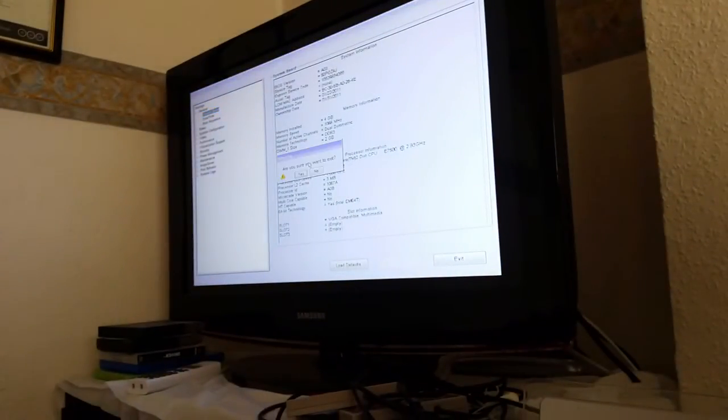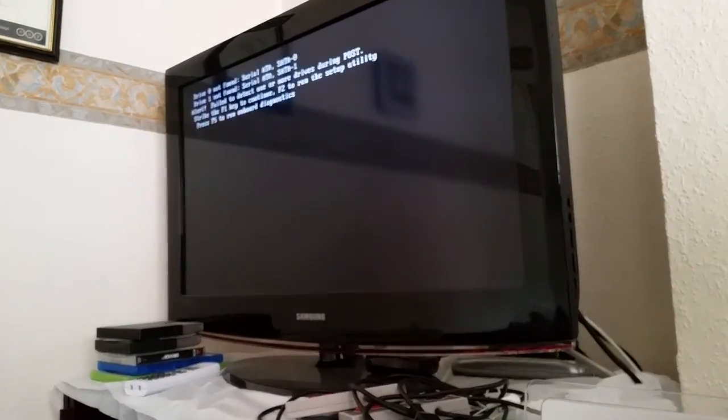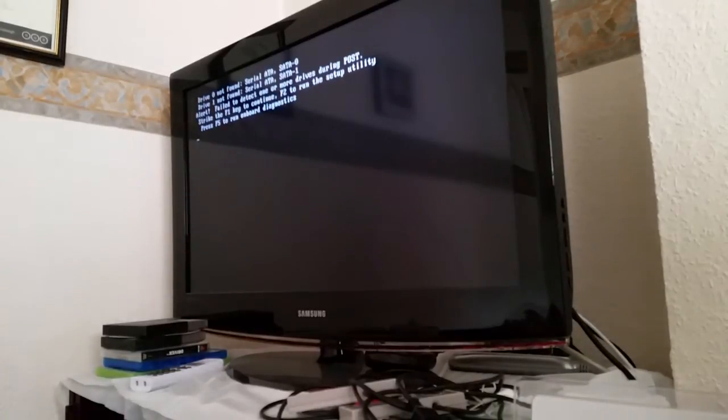Okay, so that mostly seems to work. The optical drive does fill me a wee bit with dread, but oh well. You know, it could be just Dell being Dell. If there's no hard disk present, then suddenly it doesn't want to know any optical drives either.